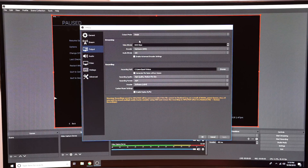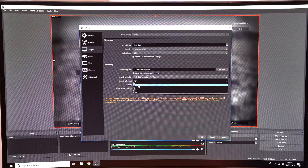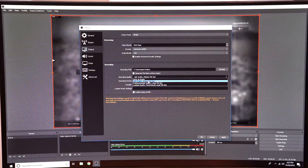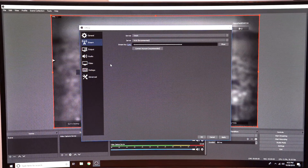Down here for recording settings, this is if you're going to be recording locally — where you want the files to go and what format you want them in. I like MP4s because they're easy to work with in Premiere, but the default is FLV. You can also record in MOV or MKV files — I just leave it on MP4. For recording quality, I usually use High Quality. You could use Lossless, but you're dealing with enormous file sizes and increased processing time. And now let's deal with the Stream tab.